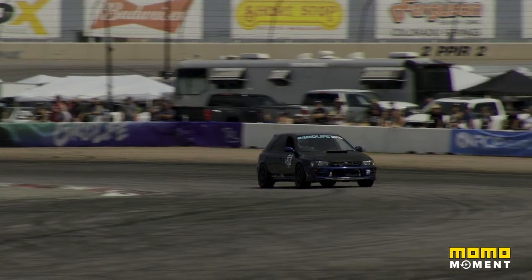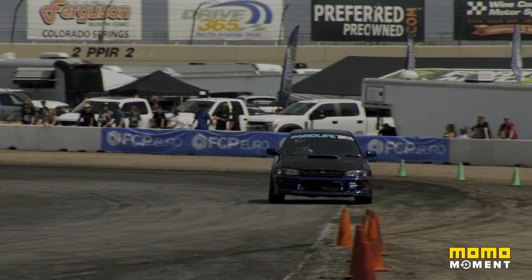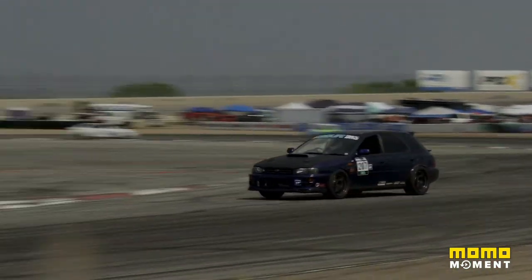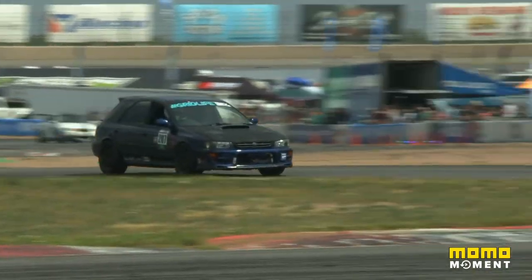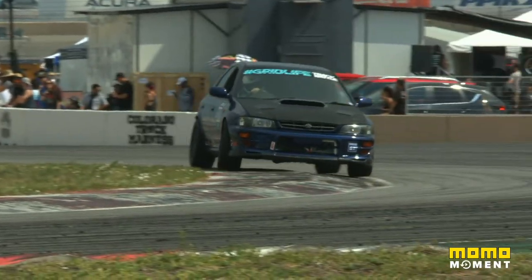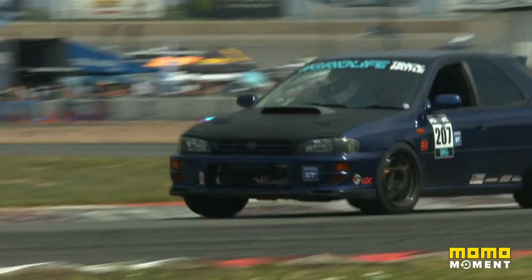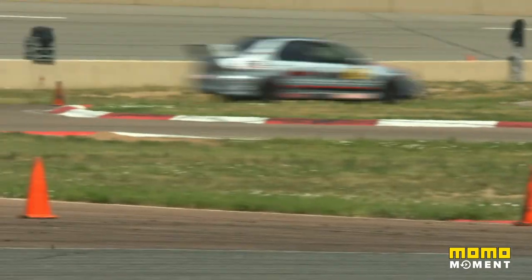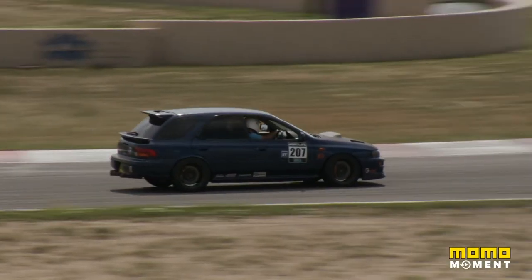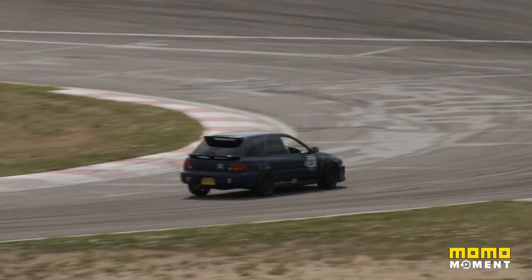There's the 207 car, Adam Wood again. A little bit of an all-wheel drive push there, but battled through it pretty well. Using all that track. This car looks so compliant over the curbing as well. It looks supple enough to kind of absorb the bumps without bouncing around, which is a hard thing to nail. He really gets that car to rotate around that corner. It's a very well-driven car, it looks like.